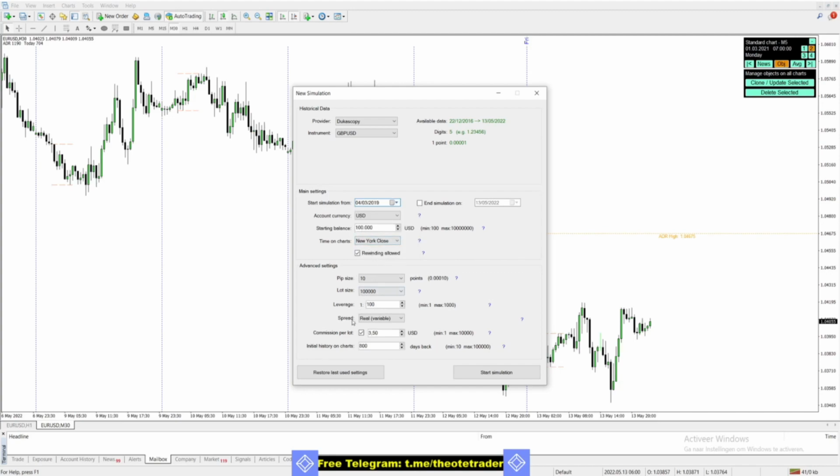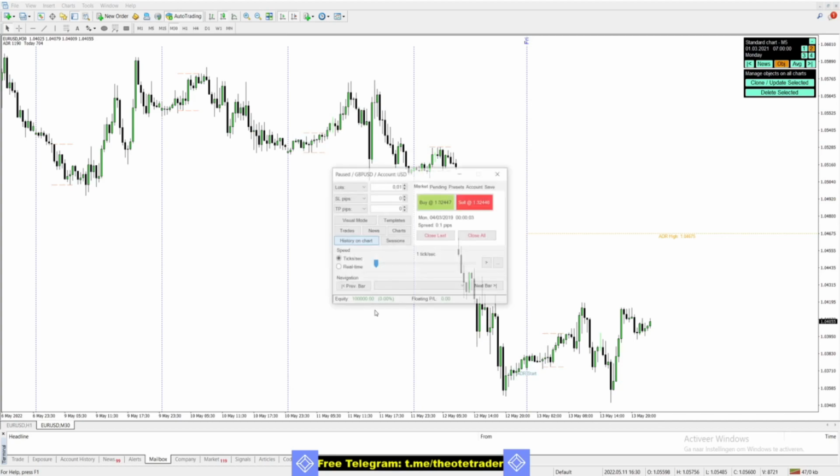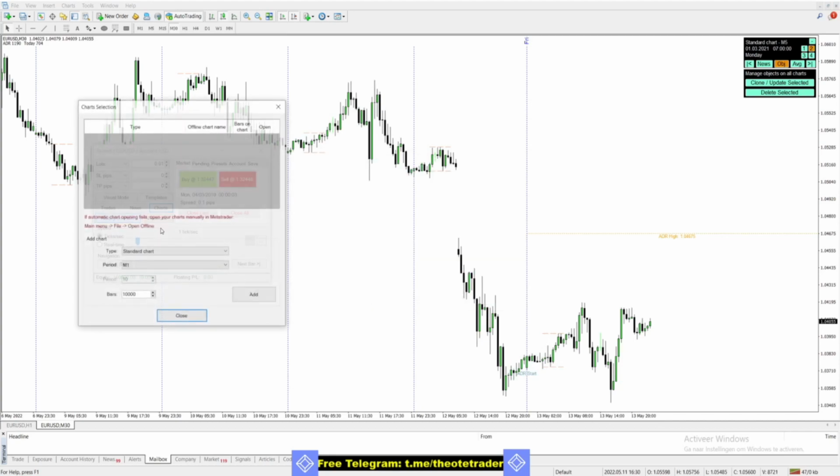That's fine. Right, so let's remove the spread so we can accurately get entries and stuff, without worrying about spread. So no spread. Let's do 100k, just like a FTMO challenge, right? And a little bit of commission, that's fine. Let's pull up the charts. We're going down from monthly all the way to the 5 minutes.